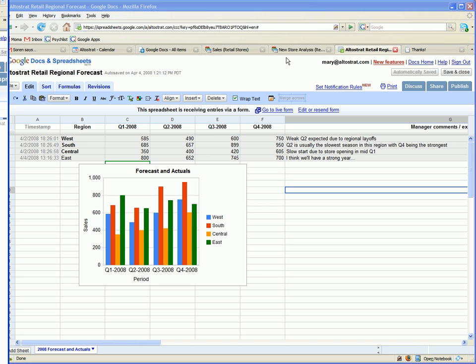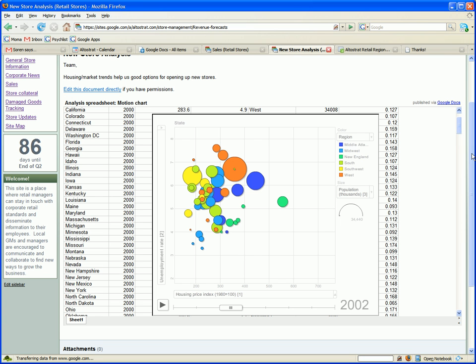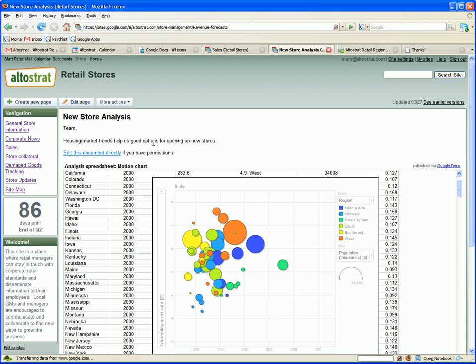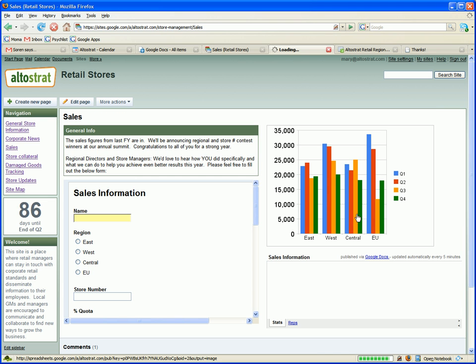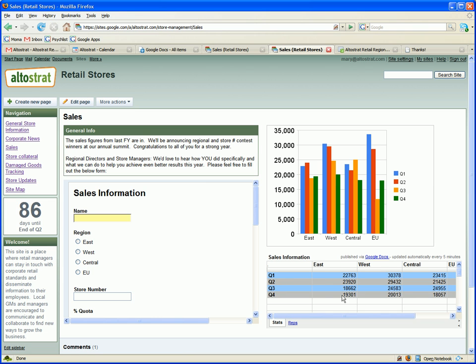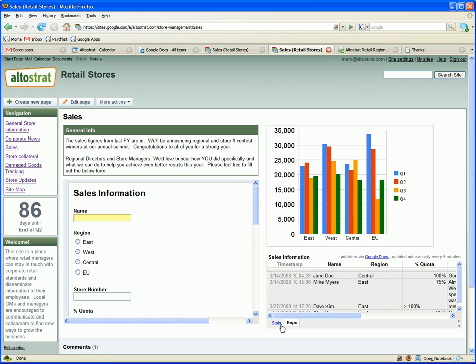Let's go take a look at our site again. Suppose you wanted to share that information that we just had and embed it into this Google site so we can make it easier for others to see. What I've done ahead of time is use that same type of information and embedded it into Google Sites. Clicking on Sales, you can see that I've embedded a chart that's coming directly from Google Docs that is a direct reflection of a sheet that also comes from Google Docs, and even a form where people can fill out information and have it directly reflected in this information.